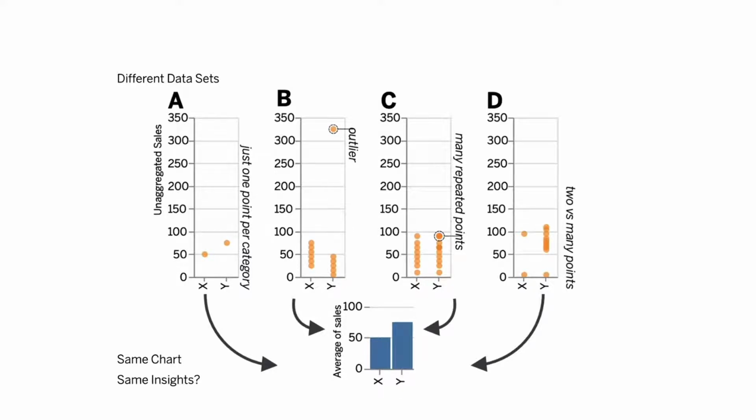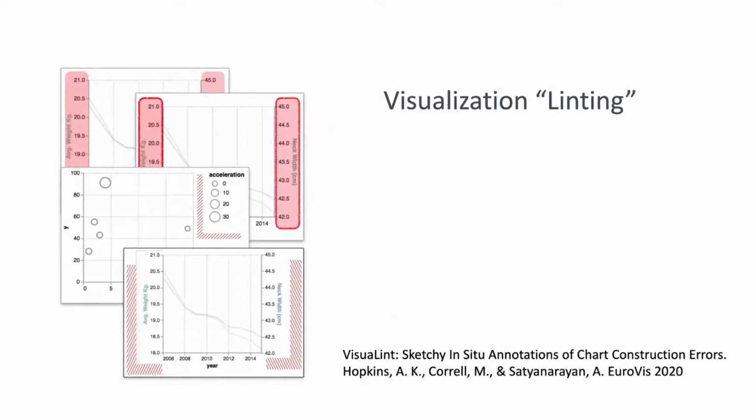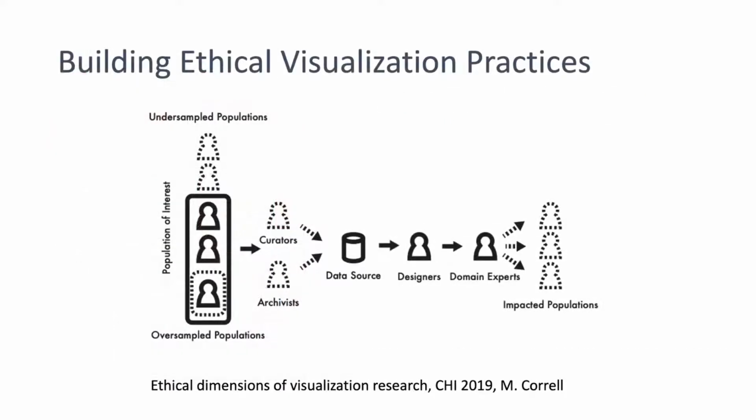Possibly the biggest challenge is to avoid overwhelming the user. Rather than trying to surface every possible problem, we need to show only what might be useful to explore further and make it easy to dismiss or ignore things that don't matter, like linting in compilers or spell checking in documents. Another part of responsible analytic assistance is looking at building ethical practices for visualization, design, and use.